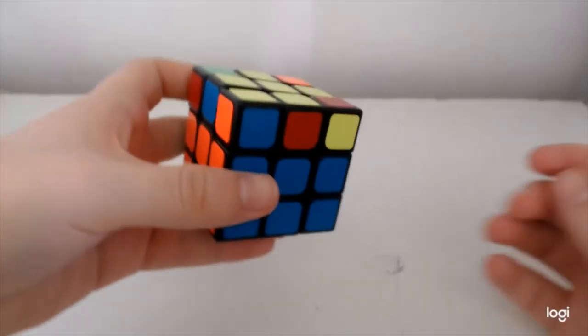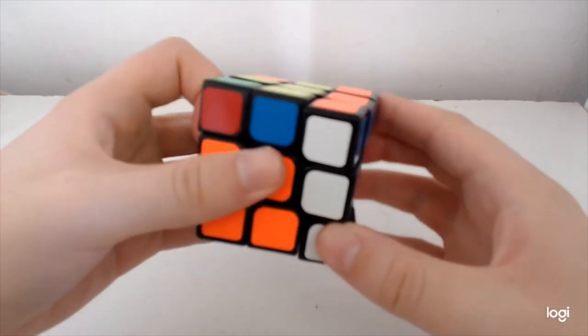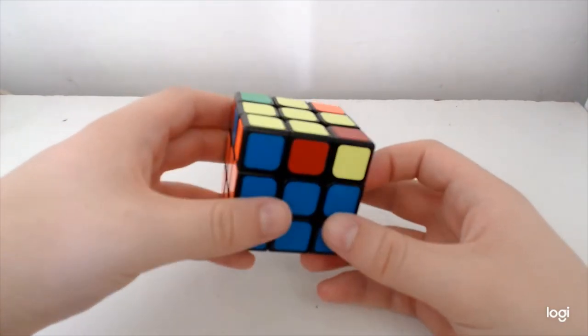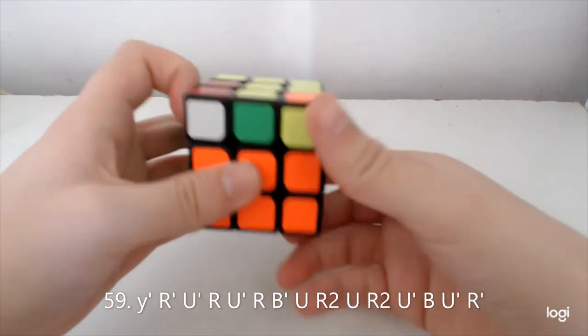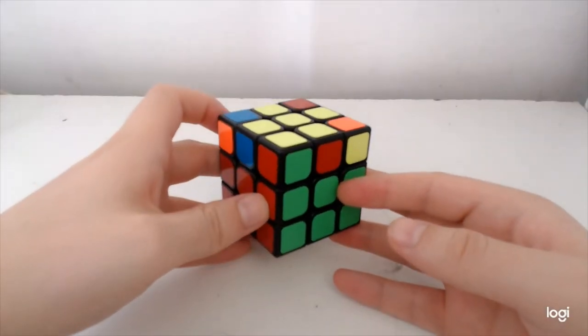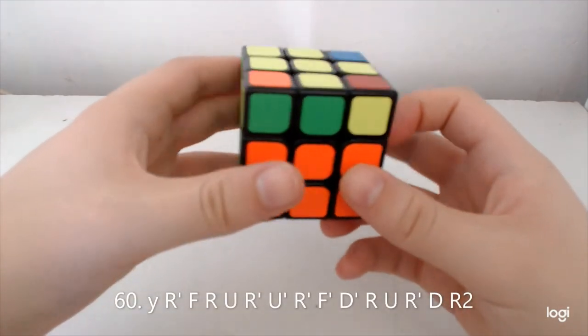The next case was one I couldn't find anything great for at all — one of those with very similar algs I tried to avoid, where you end up doing some weird RUD stuff and a U-perm in the milfy edges. I avoided that so just for my memory's sake I learned what I'd say is a very bad alg — but here it is, from this angle. And finally for this set: these two matching — quite a nice alg; start from here and it goes like so.